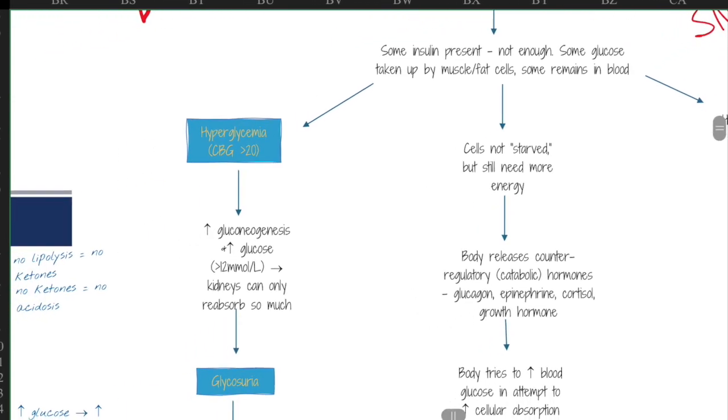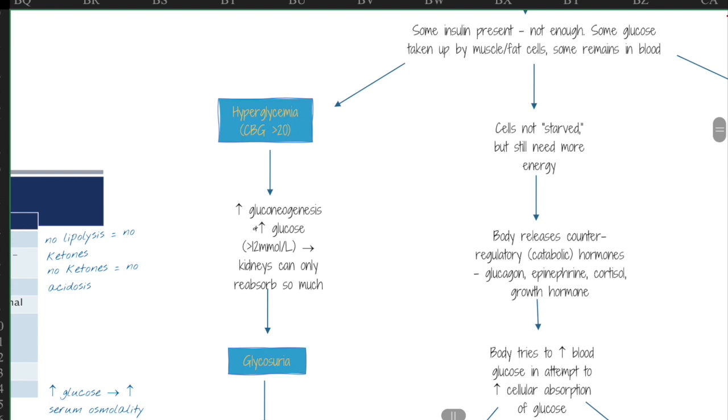Let's go this way first and talk about what happens with the actual glucose in the blood. Obviously, you're going to end up with hyperglycemia. In fact, in HHS, patients will usually have a much higher blood glucose than they do in DKA. I think part of that is that the symptoms of diabetic ketoacidosis are so unlivable that people come in a lot earlier. They're usually very shocking symptoms.